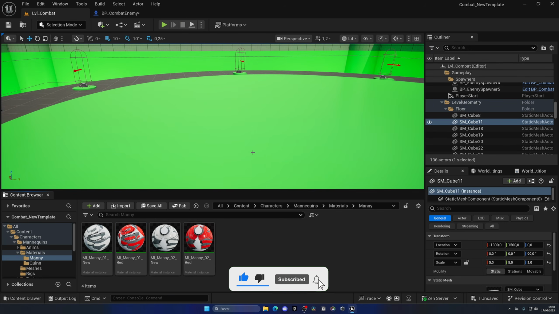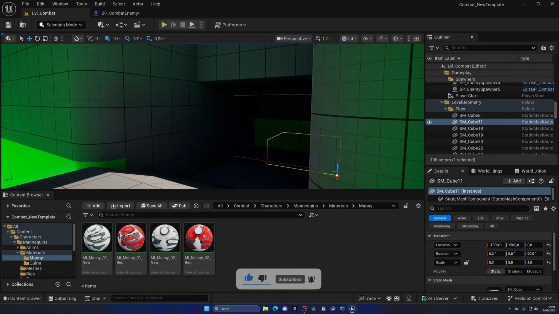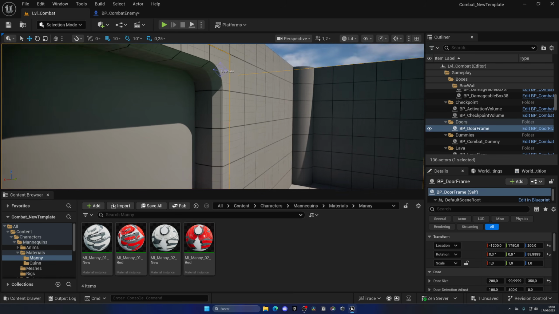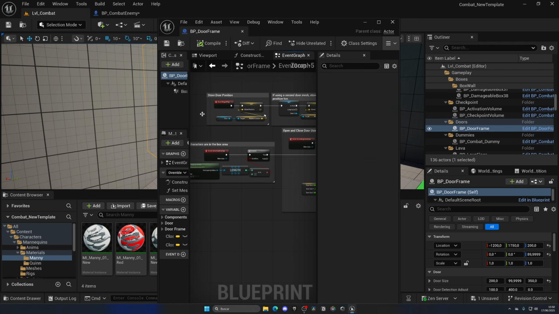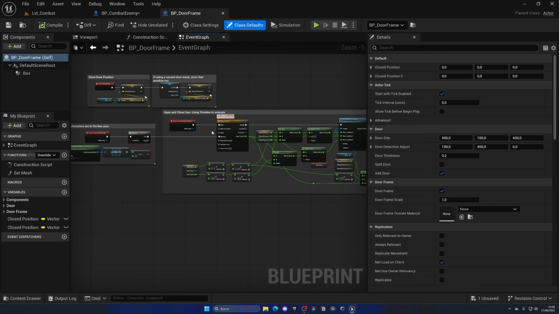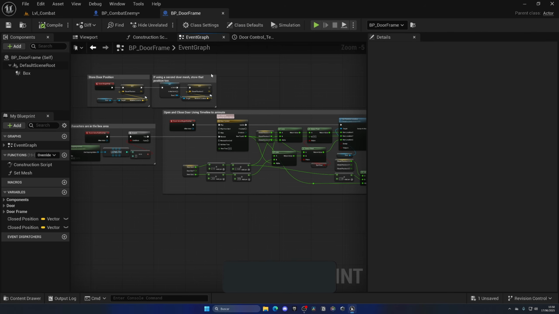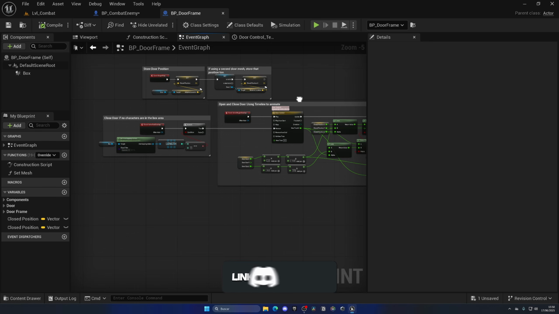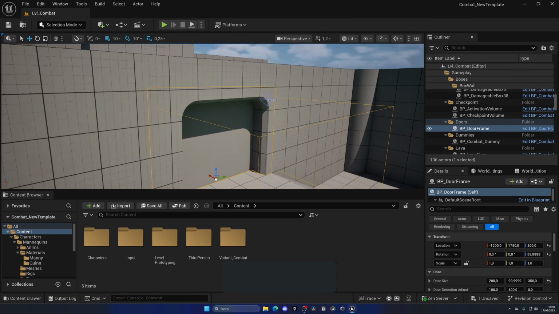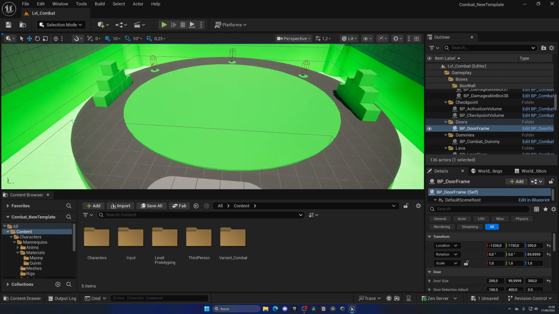I think it's a bit better. And yeah, if you were wondering about the spawning of the AI, we have this door frame, and it's literally a blueprint, which contains the door mechanic to open up the door without a timeline, and then also spawns the AIs. So it's quite cool. But yeah, that's pretty much it.